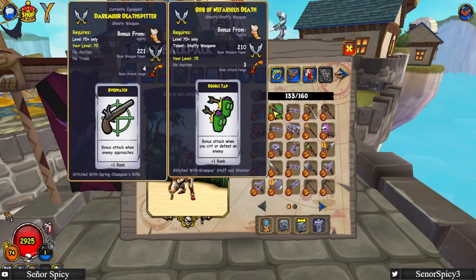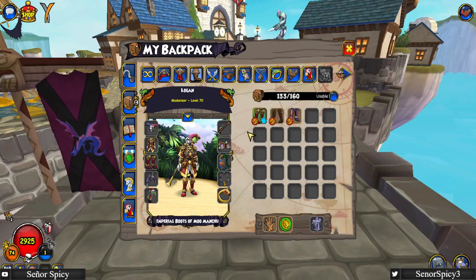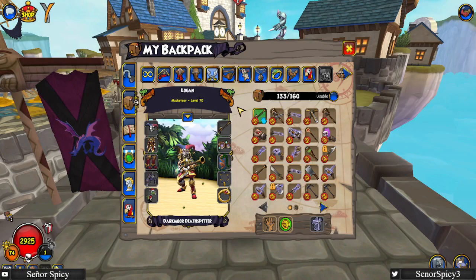Basically it increases crit on your double taps, and also increases your weapon power each time double tap procs. So it's just very nice. It's a great way of doing chains, big chain damage with your musketeer. Now, you can either do agility-based shooty staffy musketeer, or you can do will-based shooty staffy musketeer. And I'm going to go over the differences between them.